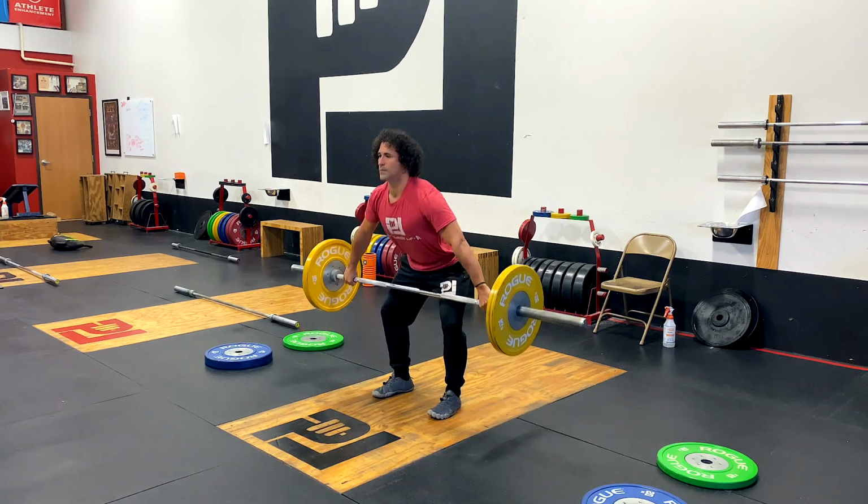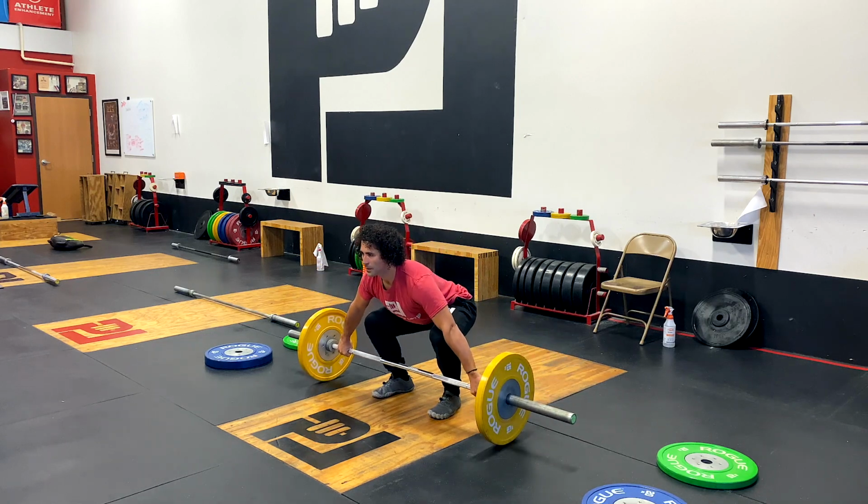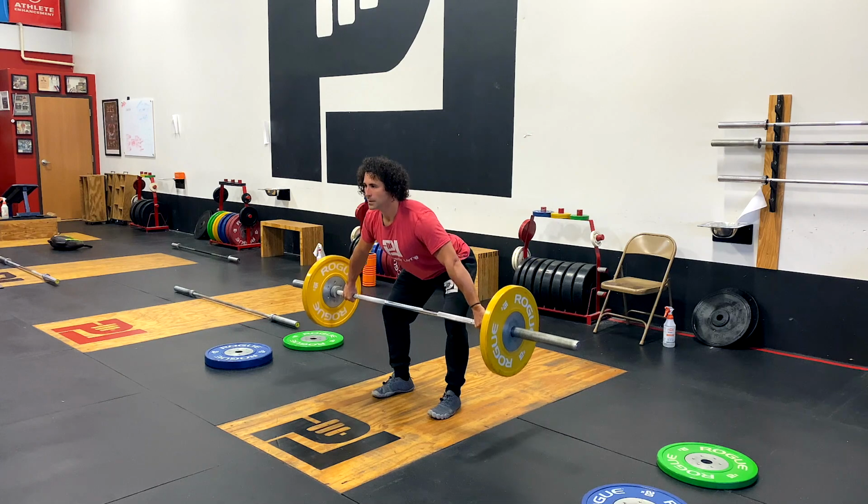Now, what really separates a snatch deadlift from just a traditional deadlift is not just the wide grip, but the key positions that we hit as we move through it. And I'm going to break all those positions down when we get to how to do it.